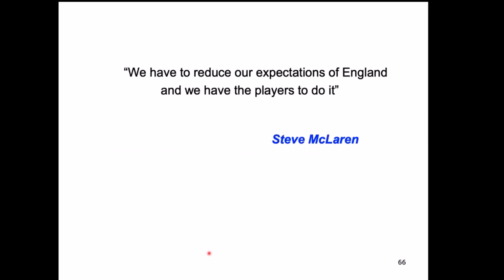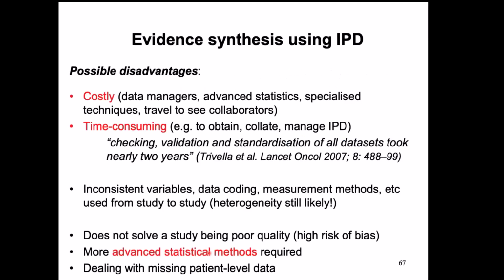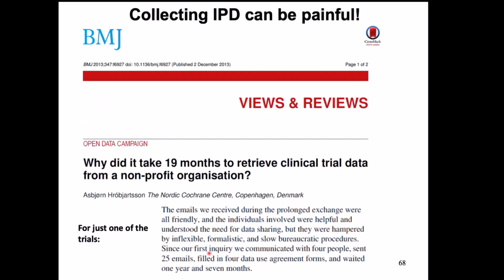So we do have to reduce our expectations of IPD meta-analysis projects, and that's what the England manager said when he was manager of England. He had to reduce our expectations of English football, and he certainly did that. It's also, like I said, costly, time-consuming. It's more complicated than the standard meta-analysis, but I'm just repeating some of the things I said.